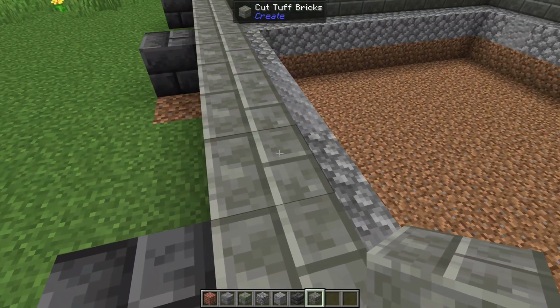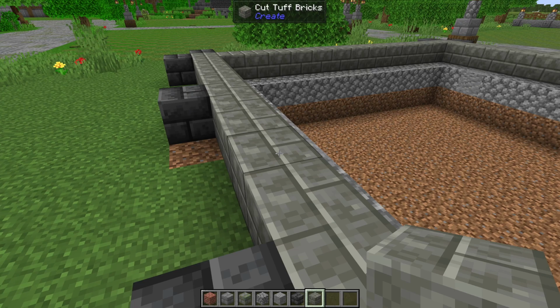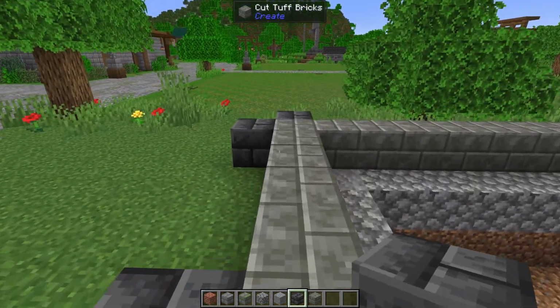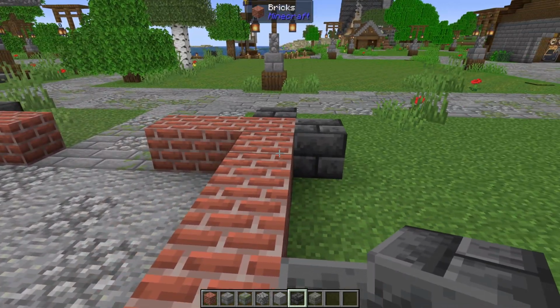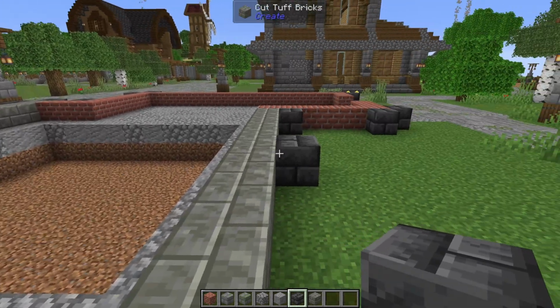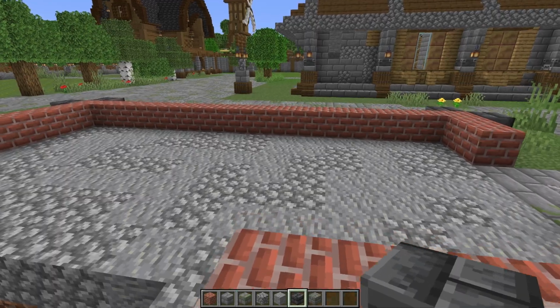For the sides here, I've used cut tuff bricks. This is a Create block that you can get in a stonecutter. Now, deepslate bricks I've used for decoration outside here. The idea is that these are going to be pillars on the outside of the build that I'll bring up to the roof later and use as kind of decoration. So we're going to have walls that are basically 2 blocks thick all the way around. And I think that will help with the overall decoration of the building.